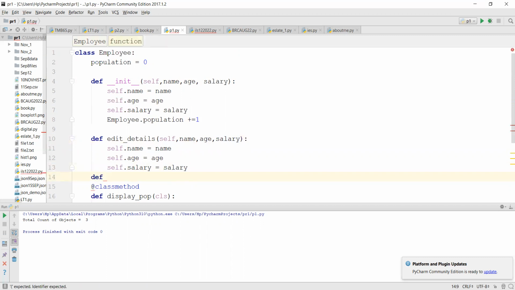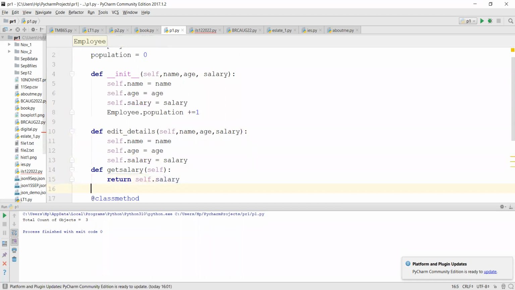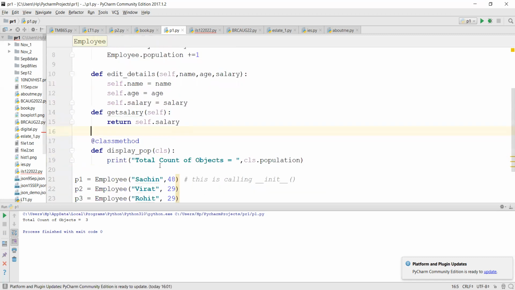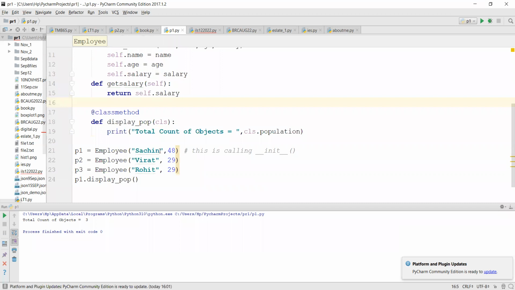So let's say I want to get the salary of each employee. Self, and here I say return self dot salary. So this is a simple function which returns self dot salary. Now here I have to add salary also, right? I have to add salary 1500, 1400 and 1300.